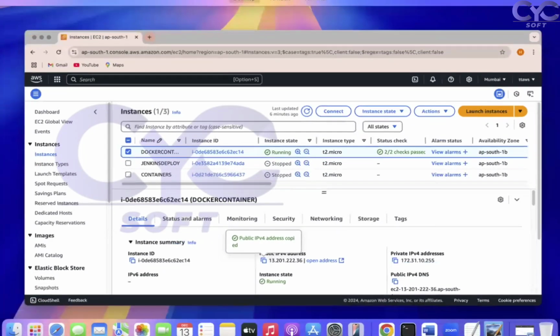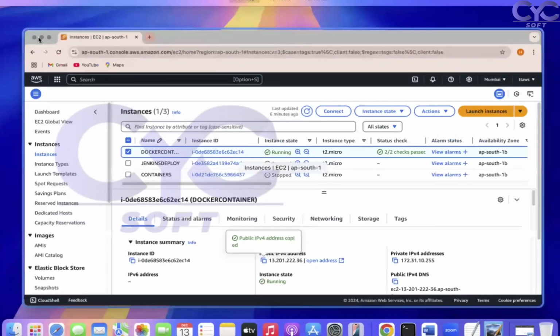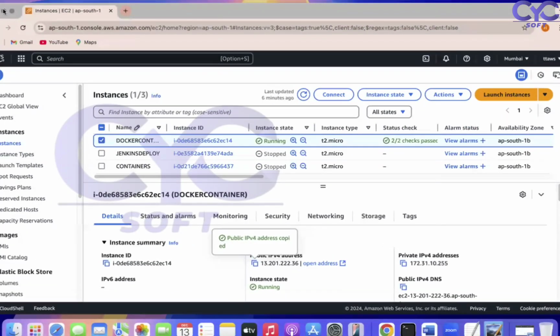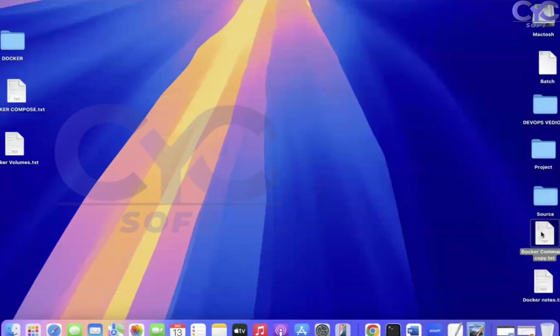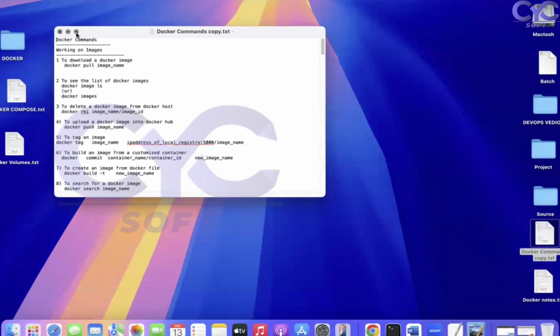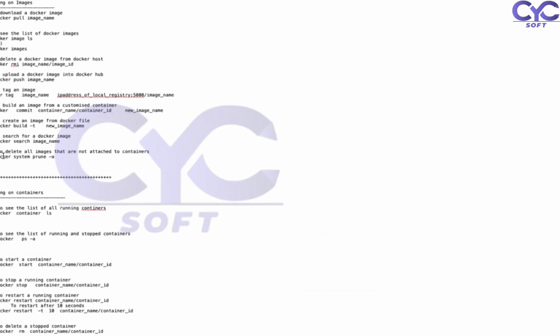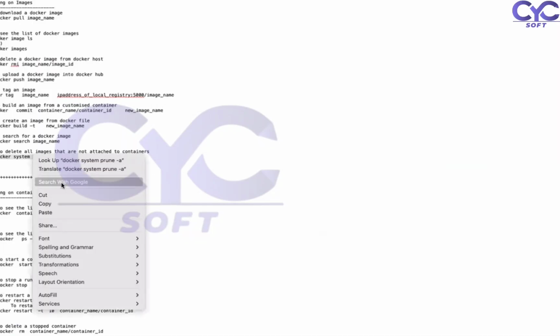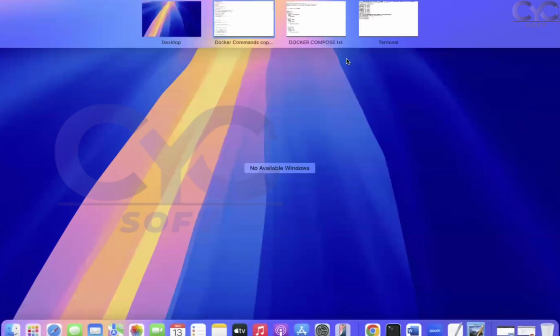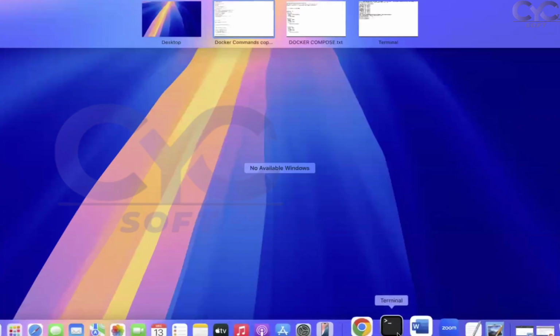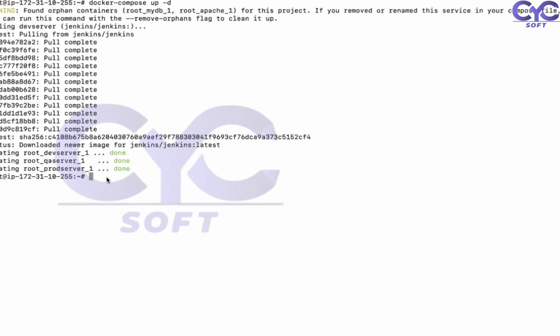One second, we'll try to go with this. I'll try to go with these files. Previously it was done, but now let's see.